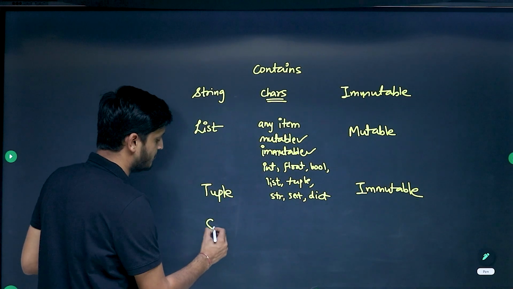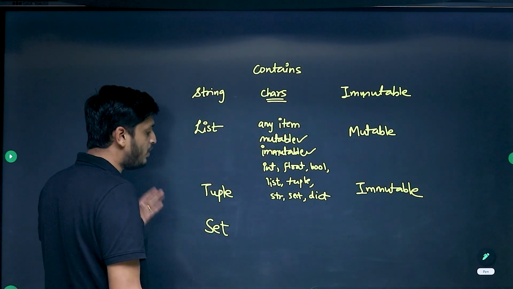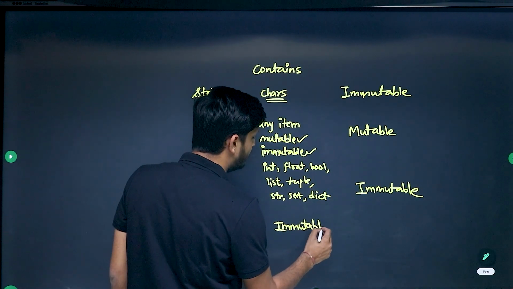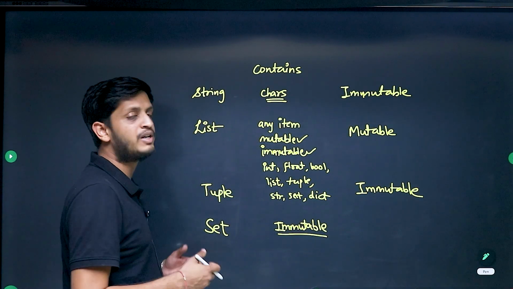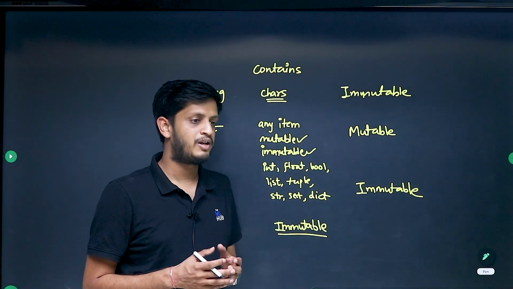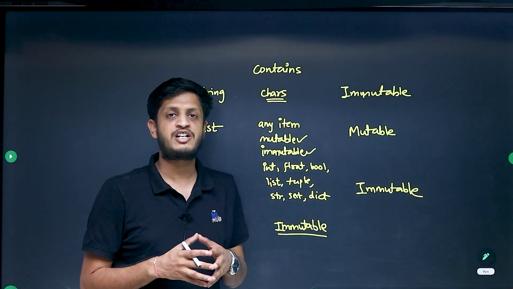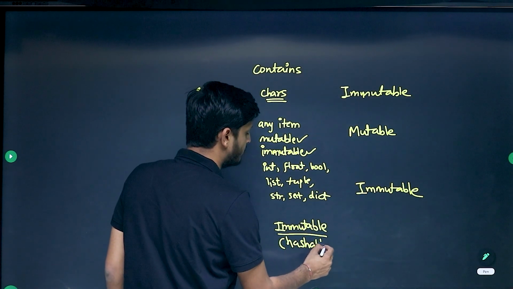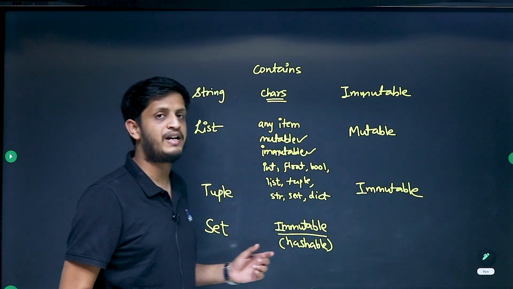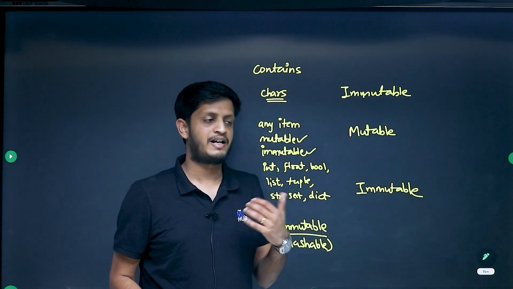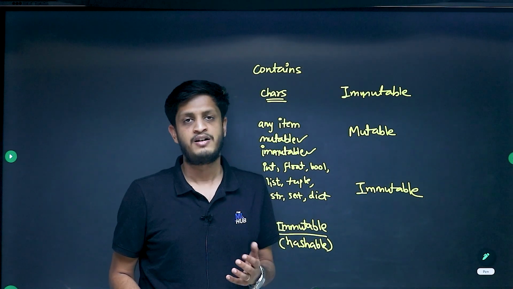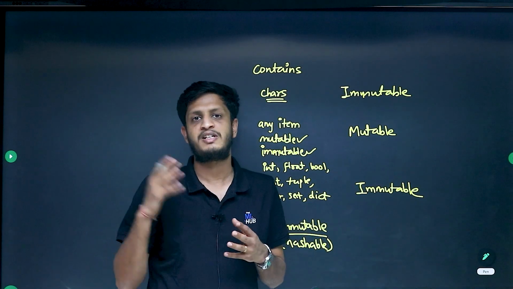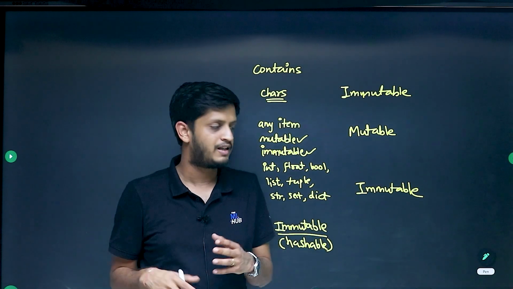Coming to set. A set can only contain immutable items which cannot be changed. That is because sets are stored in memory in such a way that only hashable objects are allowed, and immutable objects are hashable. What is hashable? We will see now. Internally it will create a hash value for every item which is there. Hash tables or hash values are generally a concept we see in data structures and algorithms.